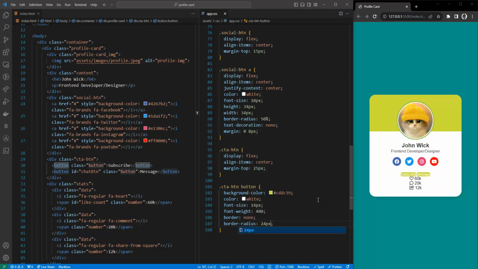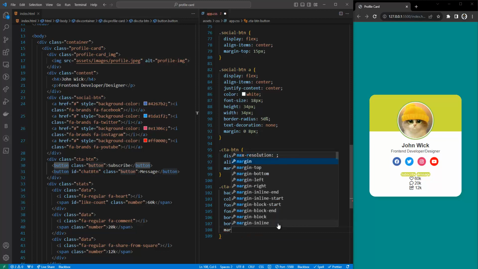Let me do that. Can you see there is a border radius? It's looking much more beautiful now. And I'm gonna say margins, I need to give some margins as well. So top bottom 0 and left right, that is going to be 10 pixels. And after that I need to give some padding as well, between the text and the rest of the design.